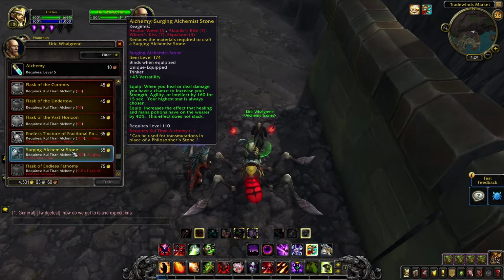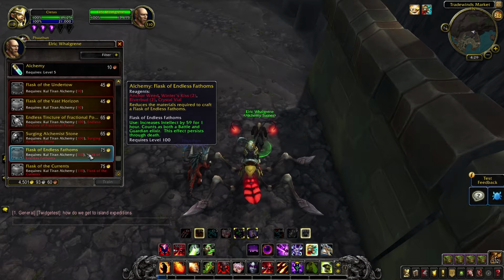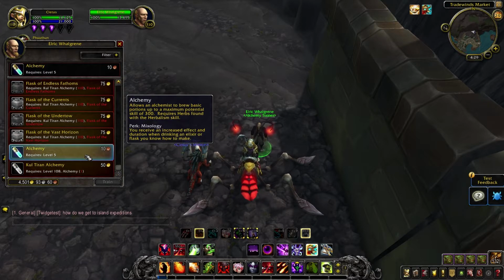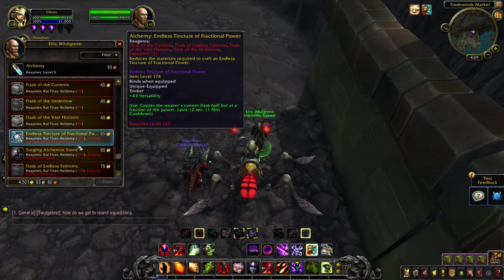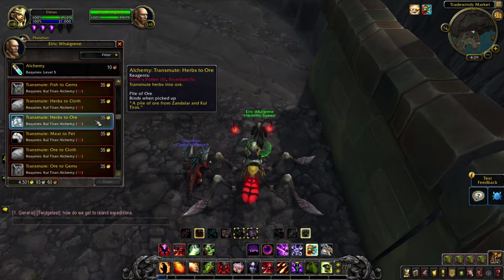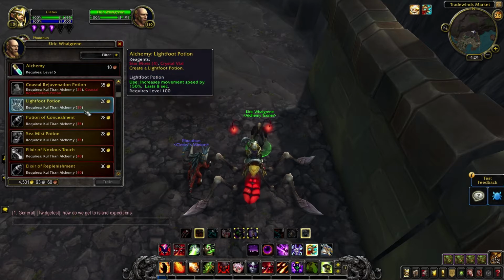Surging Alchemist Stone, as I said, it's reduced mats, the same stats on them. Reduced mats to the flasks, and it appears to be most everything from Alchemy for now. So some things will be changed a little bit, as we probably know. Some things go through a little bit of changes here and there, but for the most part, Alchemy seems to be pretty close to being done.